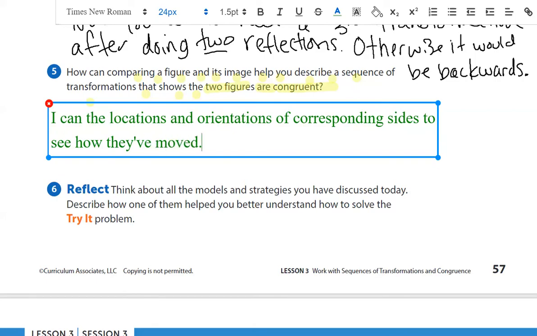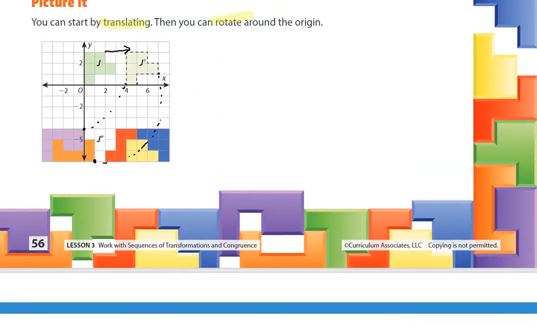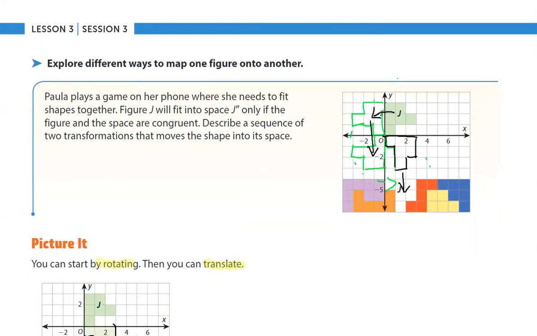There you go. Just like we did up here where we compared the top. So if we just focus on, I keep calling it the top even though it's the left, but it ends up being the top. If we compare where it starts to where it ends, we can see how that line changes, and that helps tell us how the whole figure is going to move.